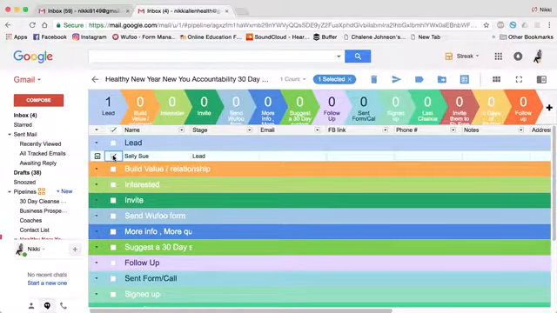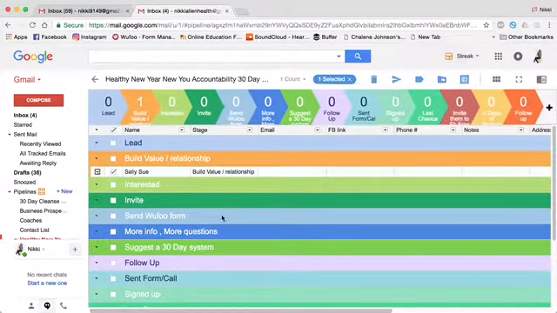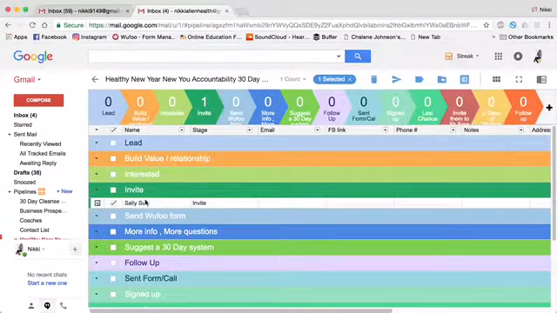So here's Sally Sue. I've started to build a relationship with her, now I want to move her. Don't go ahead and put her in here too, because then you'll have her in lead and build a relationship, but I don't want that. I just want to move her over. So it's super easy to change stage. All you do is, now I'm going to change her over to build value. And you see now she's out of the lead and she's in build value. And that's how you do it every time. Every time you move them, so you invite him, now she's under invite.